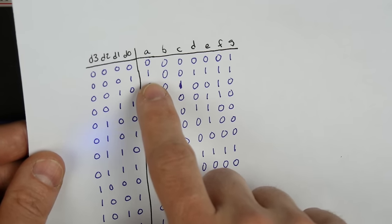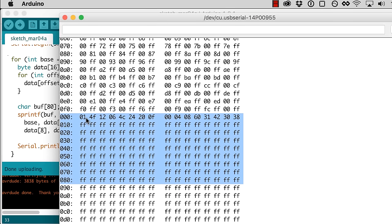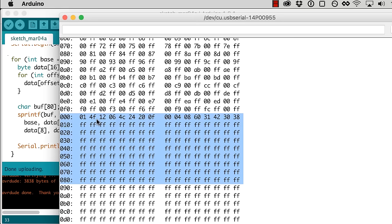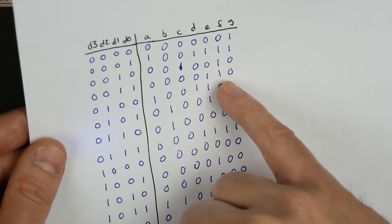So this 1 here is going to be 4, and then this would be F. So come over here. Yep, 4F. And this is 12. Yep, 1206. So 0 and then 6.